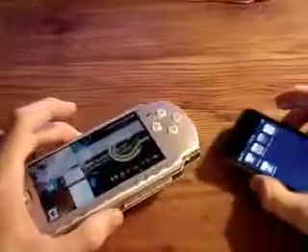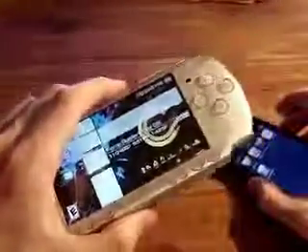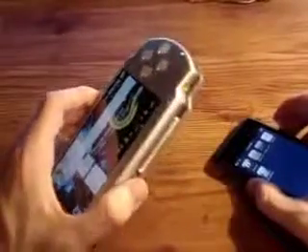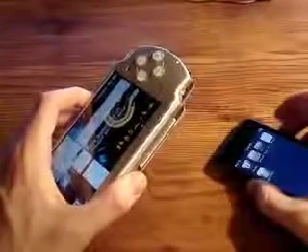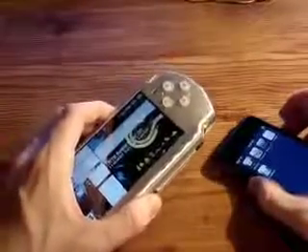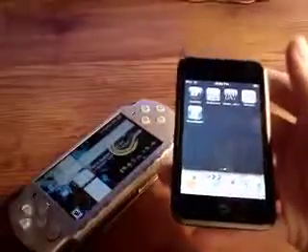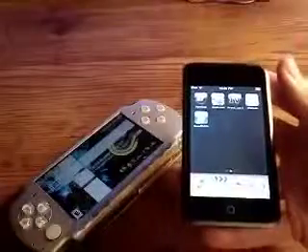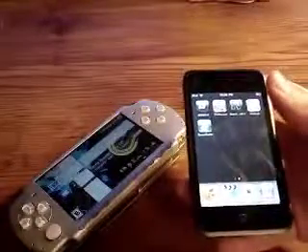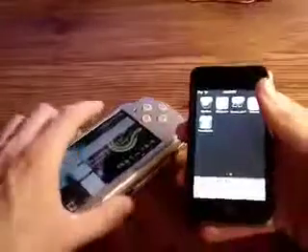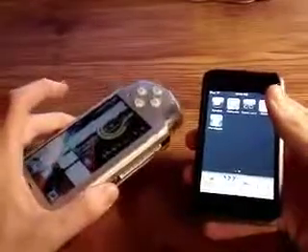And just to go over the price real quick, this one, the PSP Slim, I think it's currently like $160 or so, and that includes maybe like a 1 gigabyte memory card. I'm not quite sure how it works now, and maybe like a game. So it's about $200 actually to get this thing running, and this is about $300 currently for the 8, $400 for the 16, and $500 for the 32. But of course, those are probably going to be going down in price soon, so keep a lookout for that.